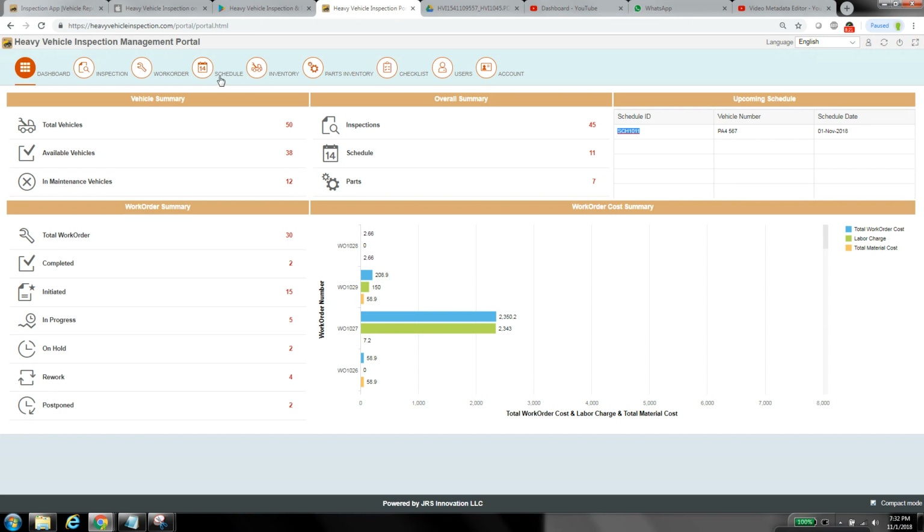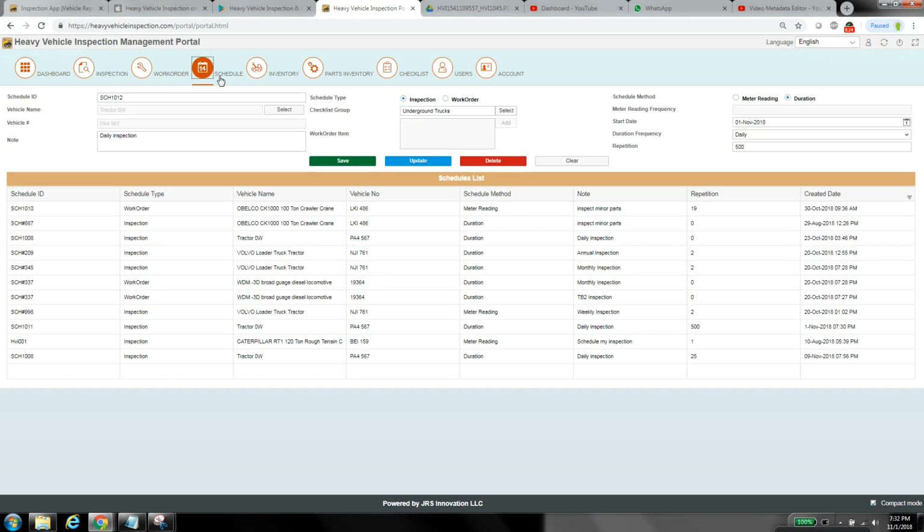Now let's see what is the other kind of schedule that we have here. So this is the inspection that we talk about. Likewise, on this machinery, you could set quarterly inspection with a different checklist or yearly inspection. So those are the duration days. But you could also set inspections that will trigger based on the meter reading. So that would be something interesting.